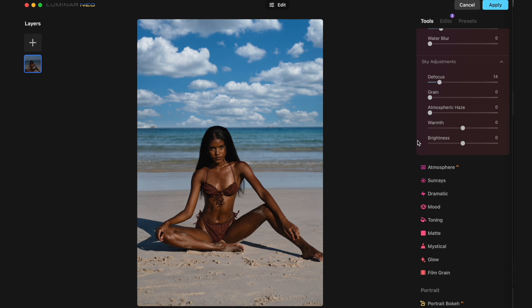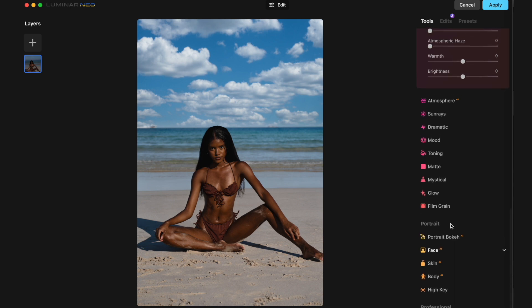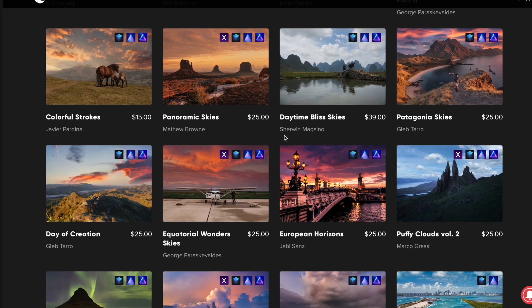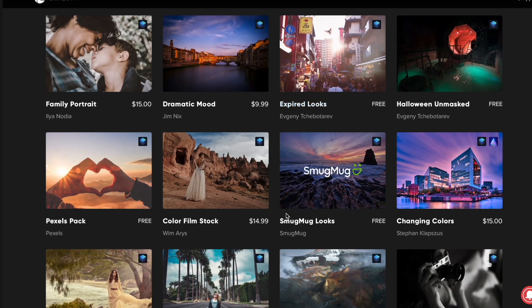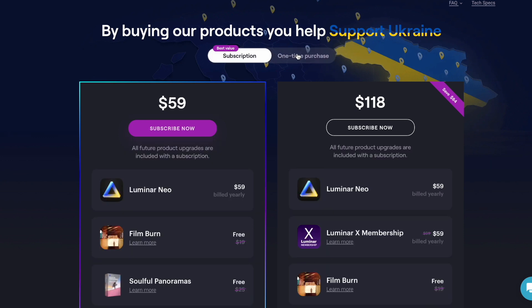I don't really work with the face and skin options as much, just because I like to have more control with dodge and burn and I'm very specific about how I edit. However, being able to add clouds and cool elements into the sky is definitely a huge plus to the program. What I love about Luminar Neo is that it offers you an entire marketplace full of templates and skies that you can purchase as well. So if you can't find anything in the free options, there is plenty to choose from and the options are super affordable. I should also mention that the program itself is really well priced and you can get it as a once-off transaction, which is a big plus — so you don't have to commit to subscriptions every month.